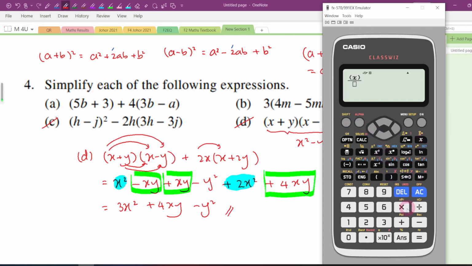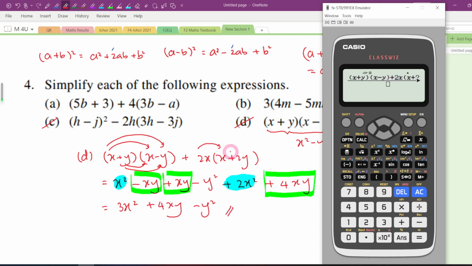So x plus y, you will notice that this y is in red color, so you need to press alpha first and press this one. Okay, so another one, x minus y. Okay, it's quite long. It takes quite a long time to key in all of this. So if you do it carefully, you don't have to check like this. So x plus 2y. Oh, okay, let me check. Correct.